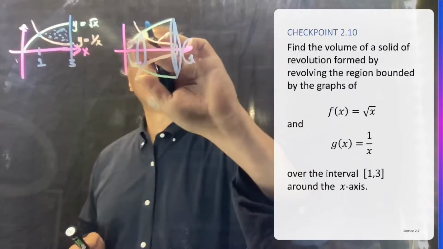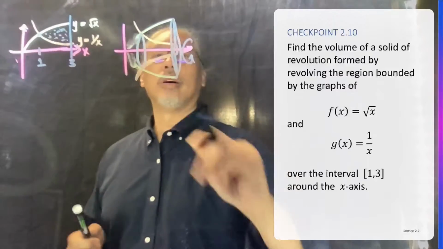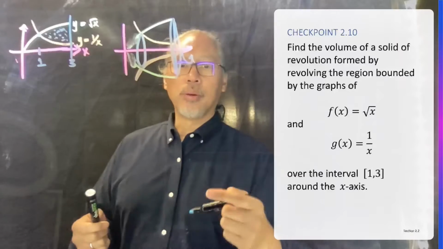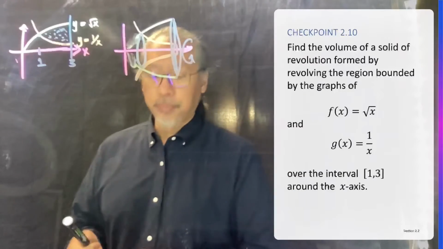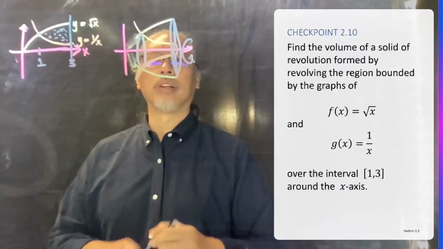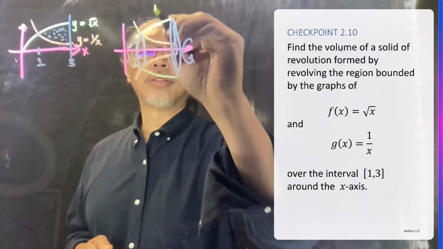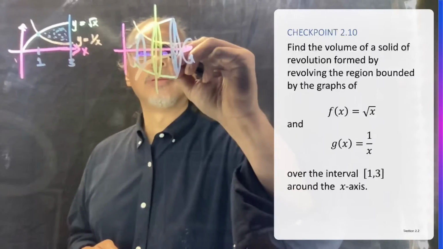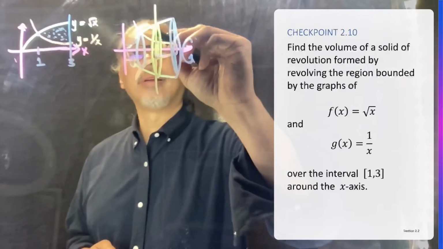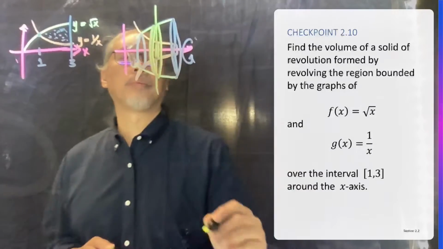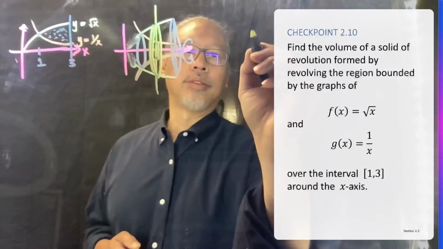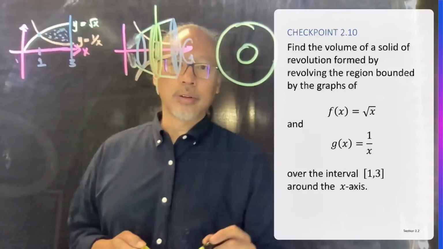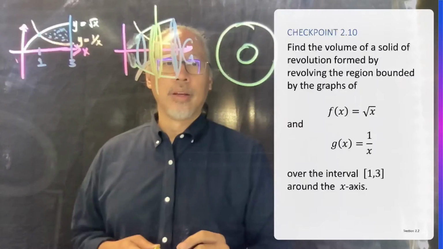So it looks like it's going to give us a shape with a hole in it. And whenever there's a hole in it, we think about doing a washer. Now, how is this washer going to look? If we make our cut straight down here, we're going to get a circle with a hole in it, and give it a little thickness, it becomes a washer. All right, let's draw this out. That's your big circle, a little circle with a hole in it.